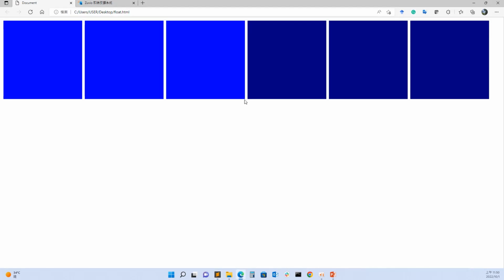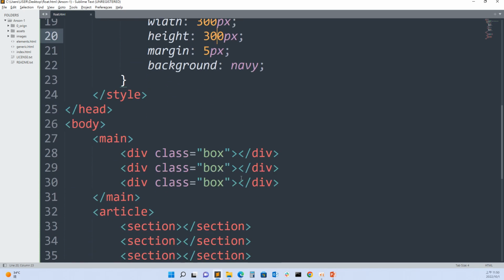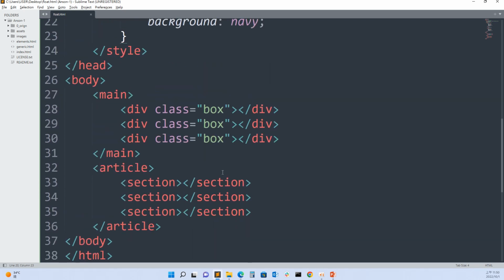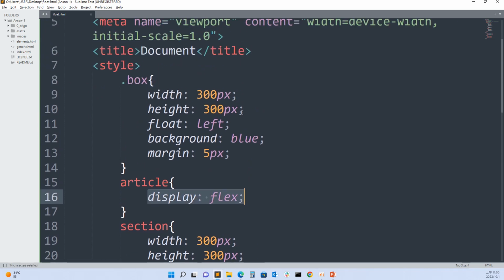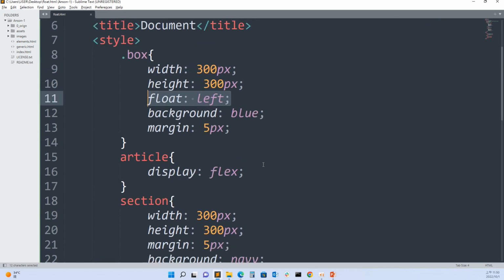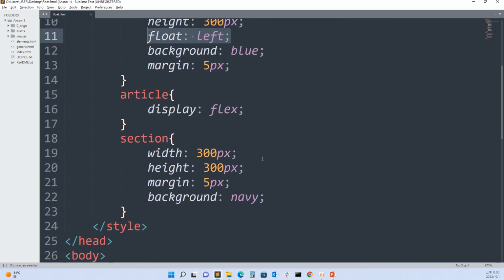Okay, so we can use a different approach to do the same thing. One is just use flex, and the other is use float. So you can choose which one you want to use. But now I highly recommend you to use flex. Okay.